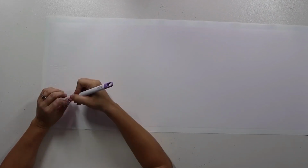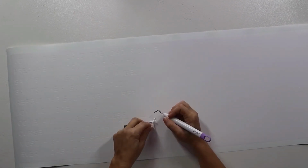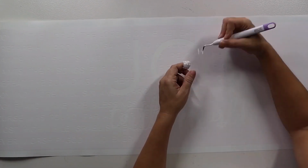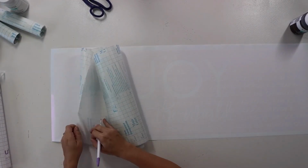So I started, and then I would go watch a movie with my husband while I was weeding it. And it took a while, I would say. And then finally, I was done weeding it. Now it was time to put some transfer tape on.